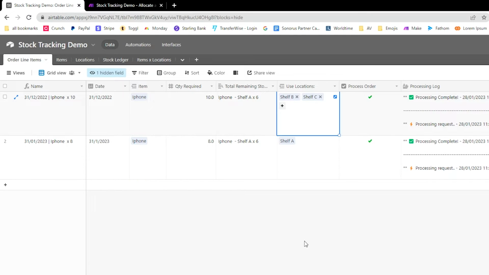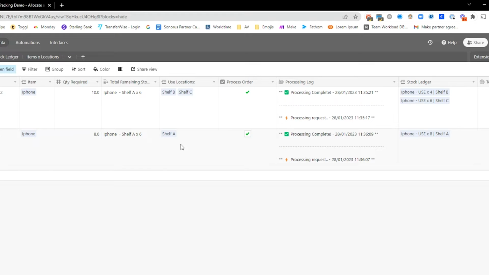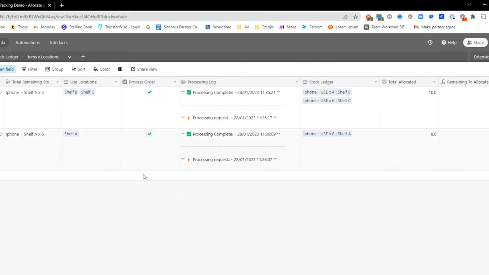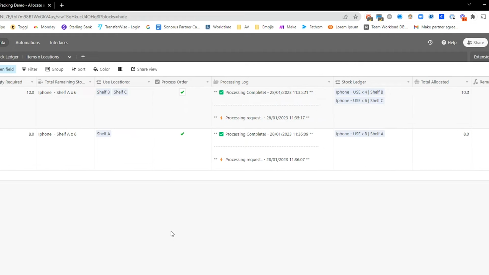Then we have use locations. This basically is a link to locations, so I can tell the system that I want you to use this location when you're processing the order. This could be automated, but for now I'm choosing to tell the system which shelves I want to use stock from.